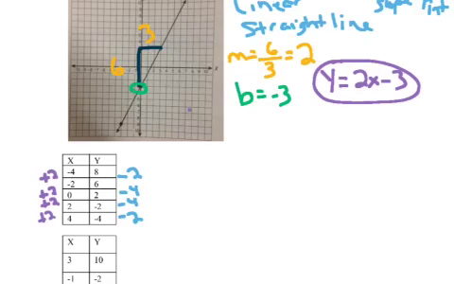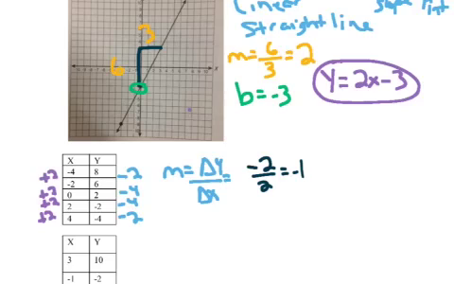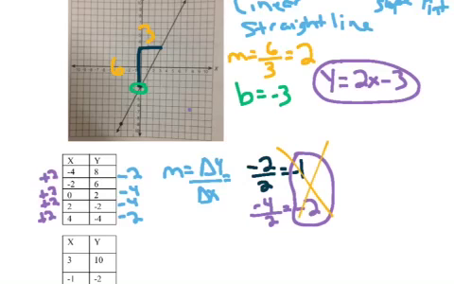So remember, to see if this is linear, you do change in y, which I'm just going to use the triangle symbol for, divided by your change in x. So if I would take negative 2 and divide it by positive 2, I would get a negative 1. Let's try the next set. Negative 4 divided by positive 2 would give me a negative 2. Since these numbers do not match up, they are not the same value, this is nonlinear. So this is a nonlinear function because they did not have the same rate. And since it's nonlinear, for this year, we are not making you write an equation.